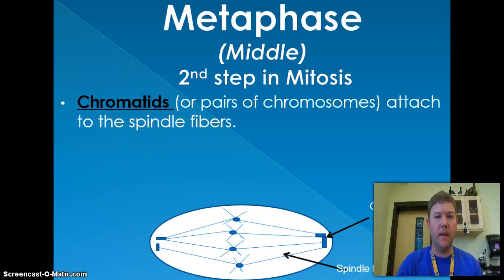Next, metaphase. This is the middle phase, or the second step in mitosis. We see the chromatids, or the pairs of chromosomes, attached to our spindle fibers now. So there's our spindle fibers, and we see the chromatids, which are these pairs of chromatins, or chromosomes, actually pairing up here in the center, in the middle. And we said metaphase, middle, everything's kind of pairing up right there. We see our centrioles, which are our little rods or poles there, and there's those spindle fibers.